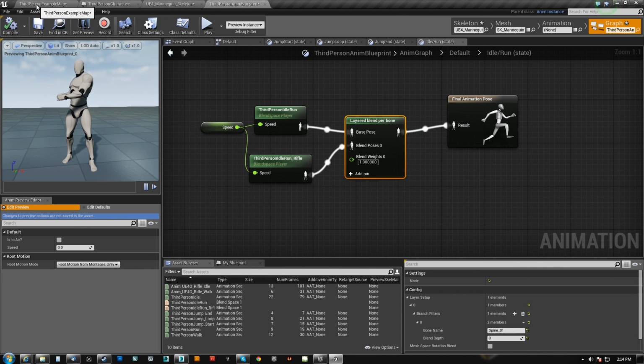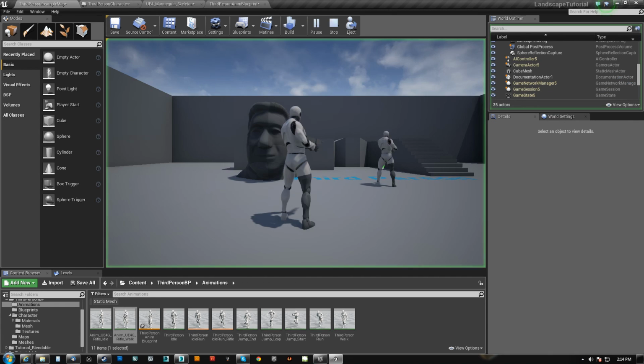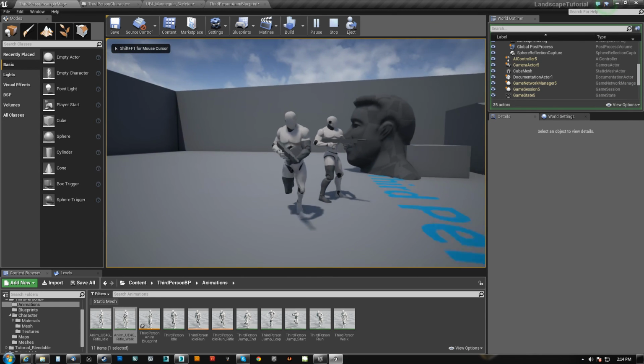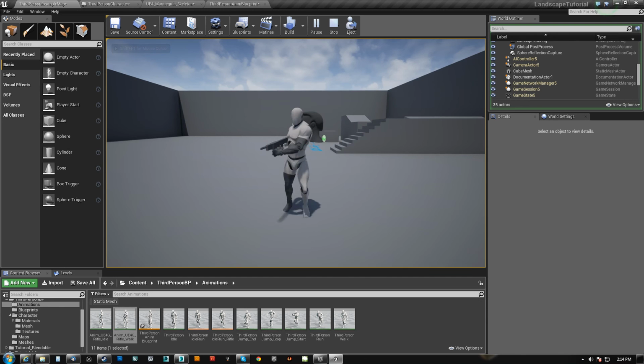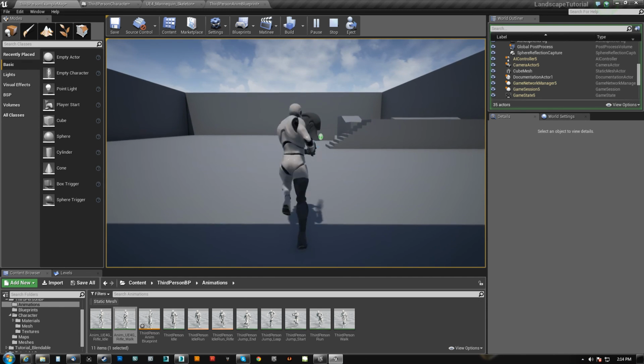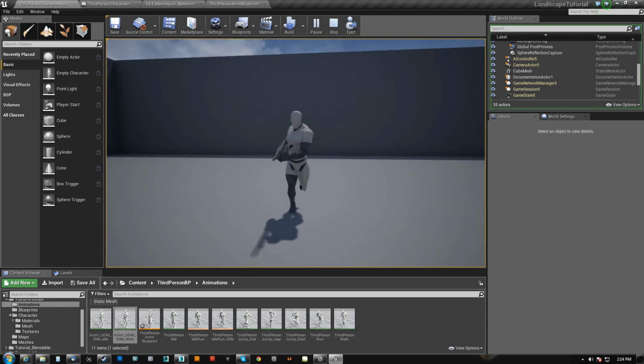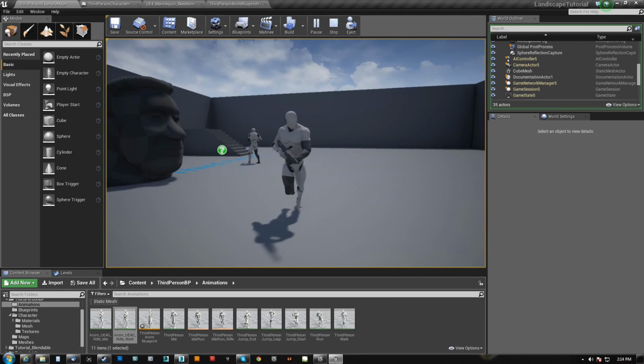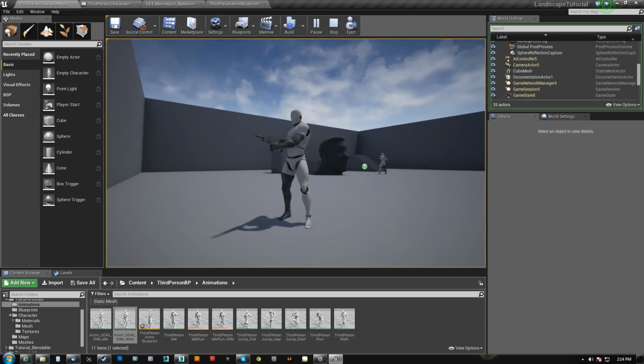Looks like his legs are going now. There we go. So we are blending our new animation up from spine.